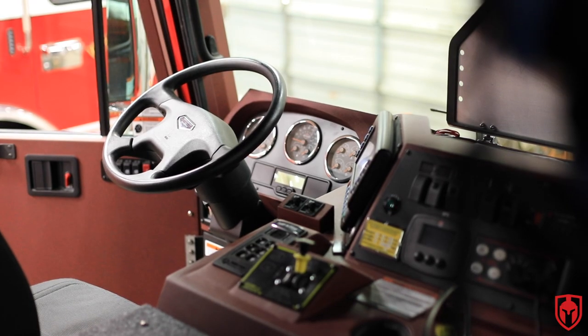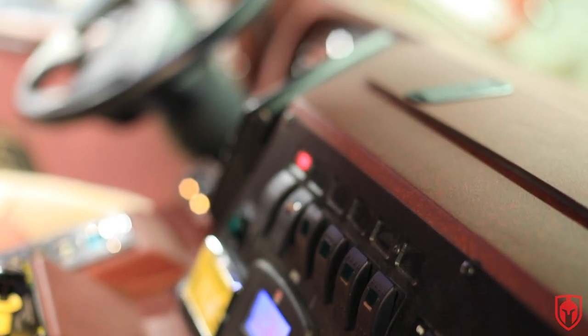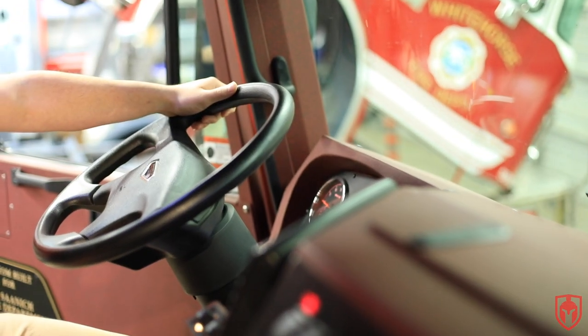So we're in the driver's seat now with this fire truck for Saanich. Looking around, you'll notice on the dash there are certainly lots of switches. One of the interesting things you might not realize is that fire trucks are actually equipped with airbag systems, a lot like the ones you might have in your car. As they're doing their job, they need to be protected and kept safe, so it's important for them to have many of those features you might see in a commercial vehicle, because you never know what's going to happen on the road.